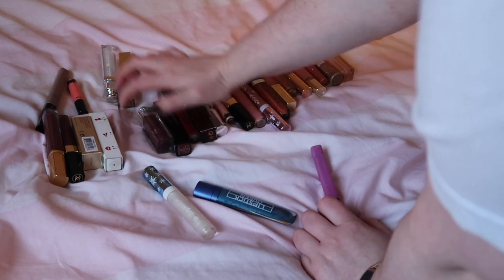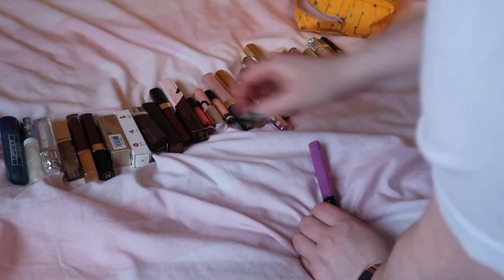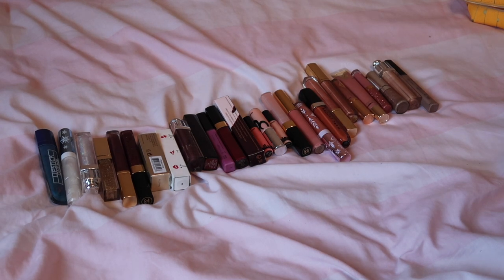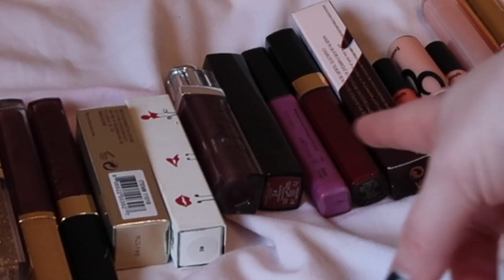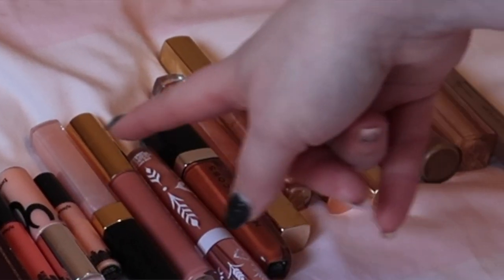During the year of 2021, thanks to my project pan, I went through four lip glosses. Four lip glosses left my collection through actually being used up this year which was really exciting. Ideally using things up is the main way that I want things to be leaving my collection rather than decluttering them, but sometimes you need to declutter things to allow you to use up what's left. I'm definitely not a lip gloss person so I'm hoping we can maybe be quite vicious with this.